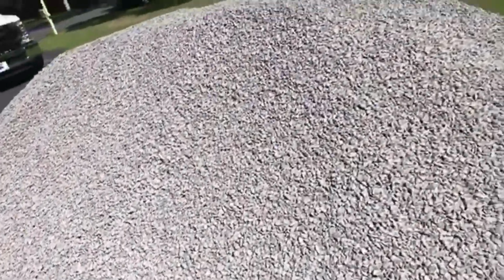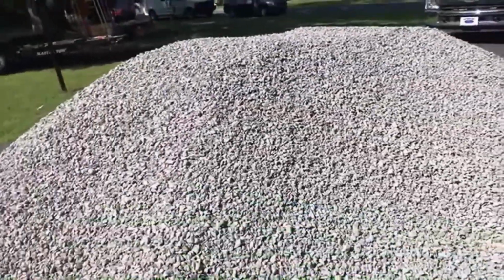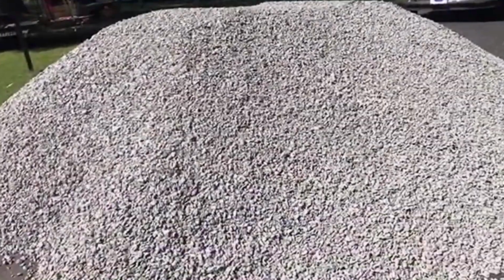Hey, good morning. Chuck here with Apple Drains. Let's talk a little bit about French drain and the correct stone to use in that French drain. I know it doesn't seem like a big deal what type of stone you use, but it is. And like I said, there's a lot of talk about round rock and all the voids inside the round rock. But you know what? This is a much better stone, and let me show you why.